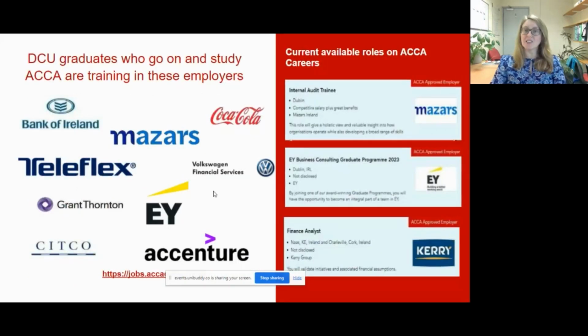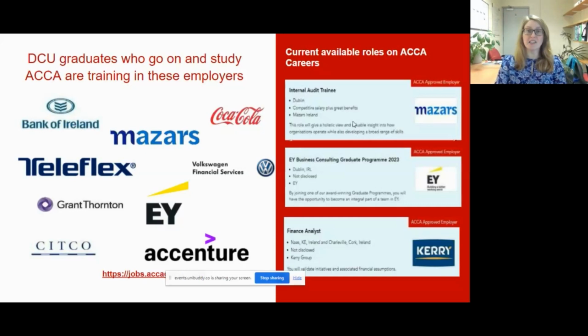Okay. And just briefly, this is further information: a lot of graduates will study ACCA from this course. Obviously, you get exemptions from 6 ACCA exams. And these are just some of the companies that past graduates are working at, and a sample of the current roles available for partial ACCA graduates or ACCA trainees.